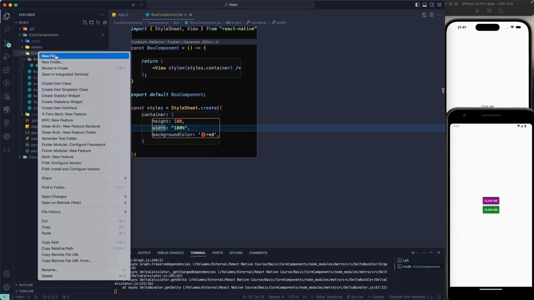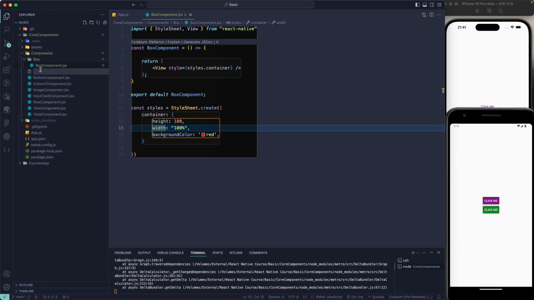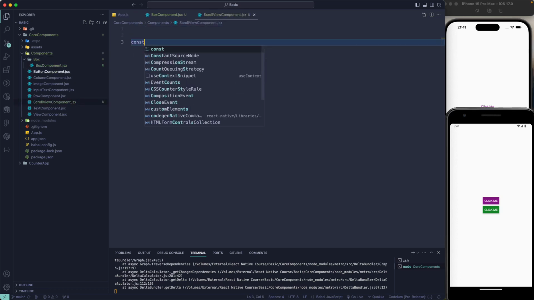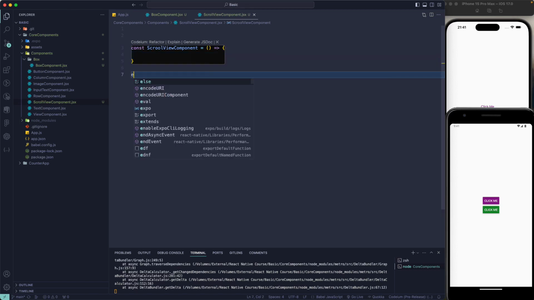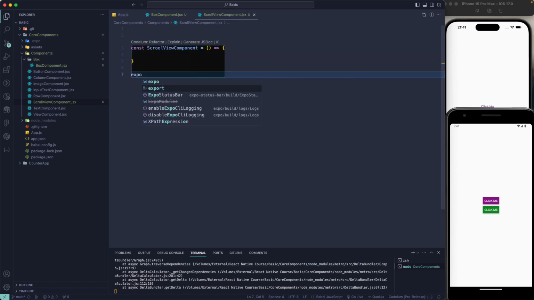Let's create a new component, the ScrollViewComponent.jsx file, and let's create the const ScrollViewComponent and export this component first of all.